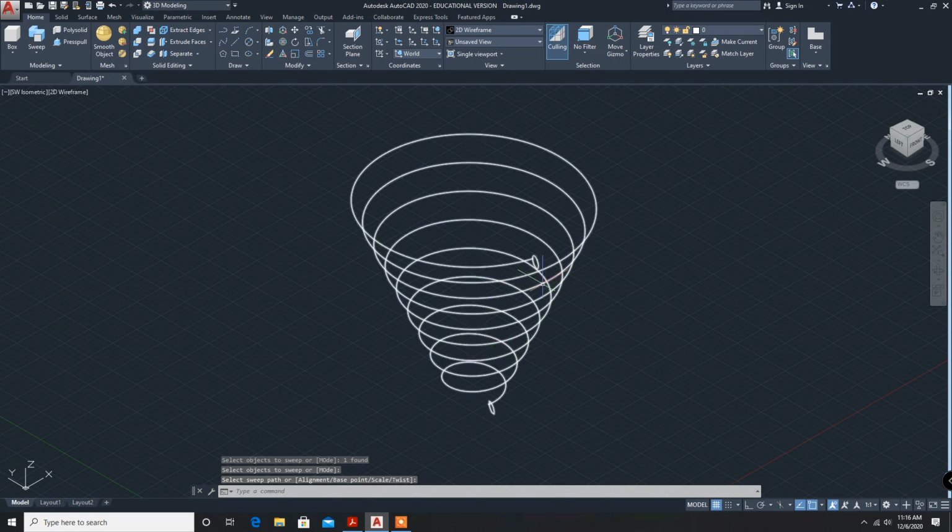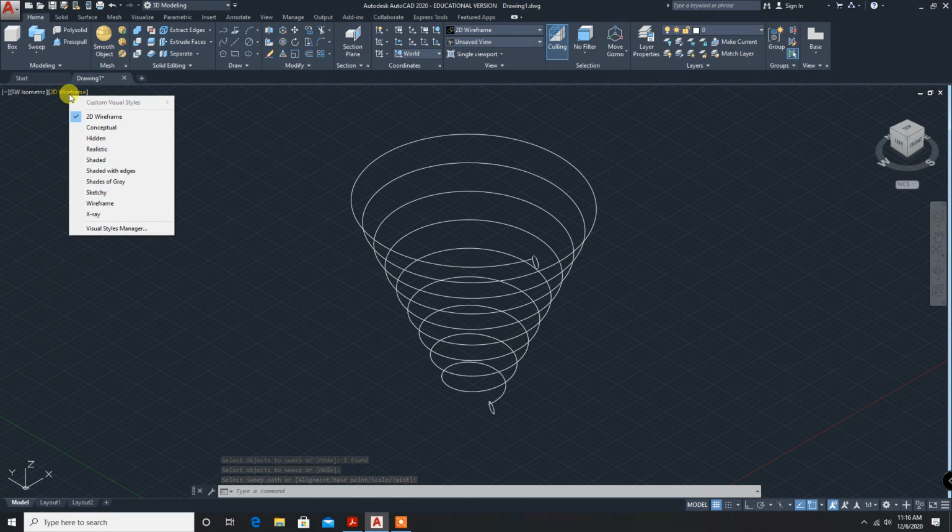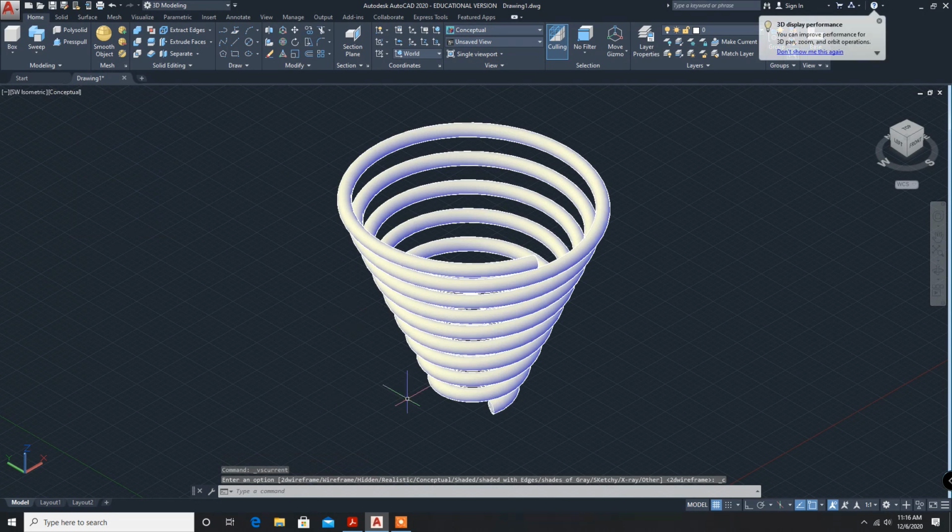The system is taking time. Now it is created. Now conceptual, you can find the answer.